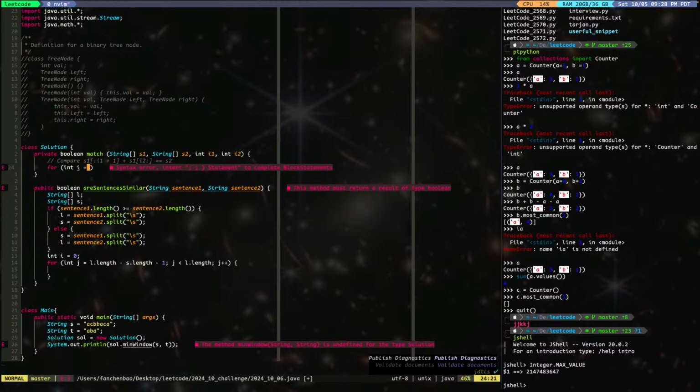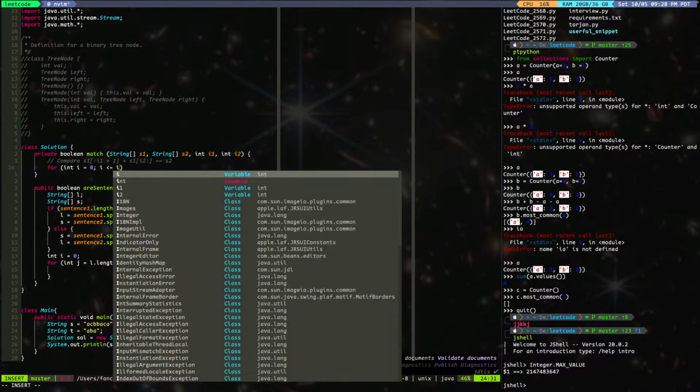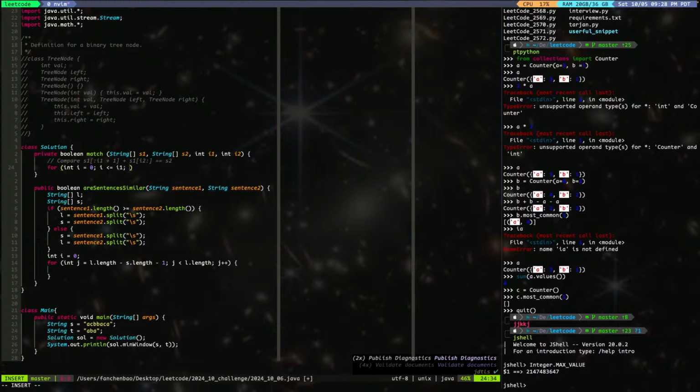Okay, so for i equal to 0, i smaller equal to i1, i plus plus.